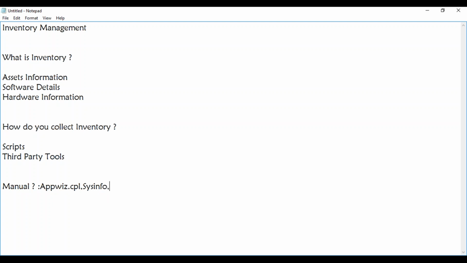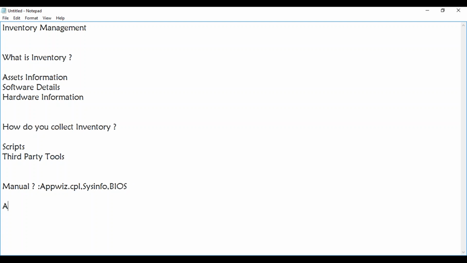Okay. So anything else, anywhere else you get this information? You get it from add remove programs. You get it from sysinfo. Any other place? BIOS, from BIOS. Okay, a few things can be there in BIOS, yes. Most of it we will get from system information only: the hardware, peripherals and software. Not probably all, but most. Okay, so now, wonderful. This part is going good.